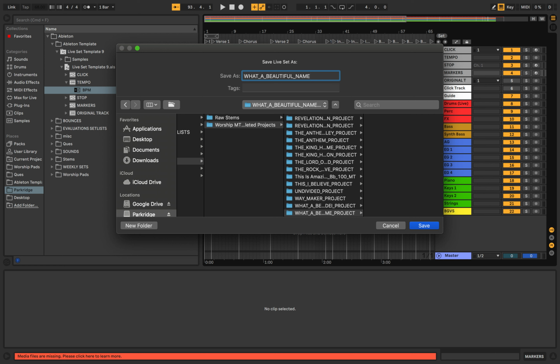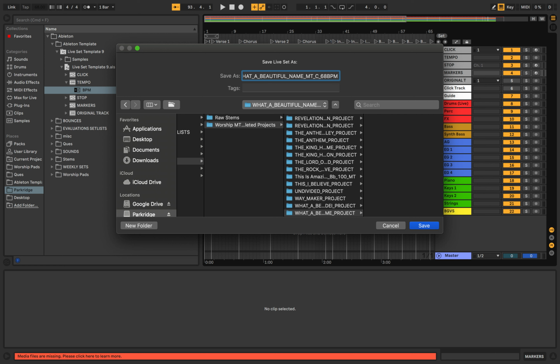And then I'm going to name it. This is just how I like to name my stuff, so it's easy for me to look at the song file and know what it is. So what a beautiful name. MT stands for multitracks. That tells me that it's now a completed multitracks that I've already done all this work to, that's ready to pull into the set list. And then I put C for the key of C and 68 BPM.